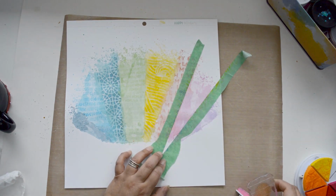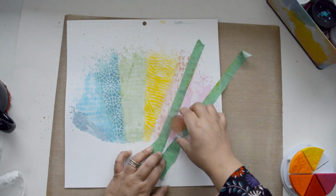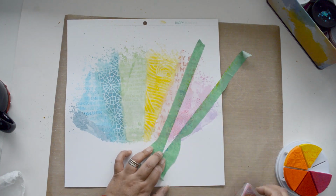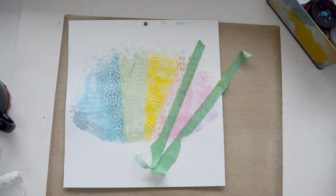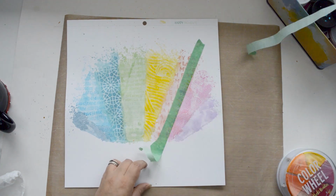Now for the fuchsia triangle, I'm using one of the circle stamps from Vicki's Field Notes collection, and I'm using the fuchsia ink pad to add the impression.